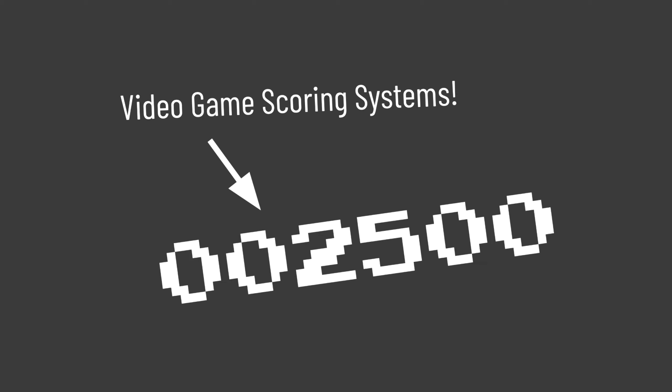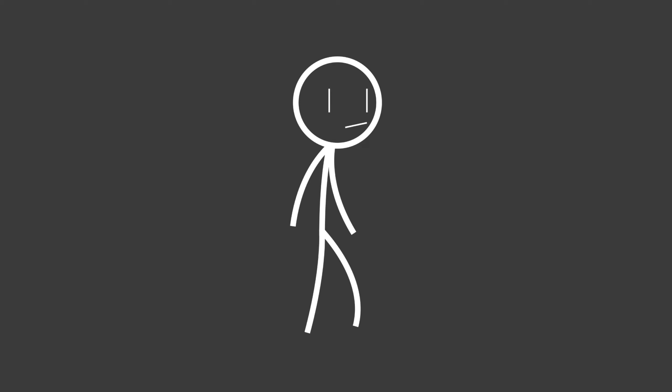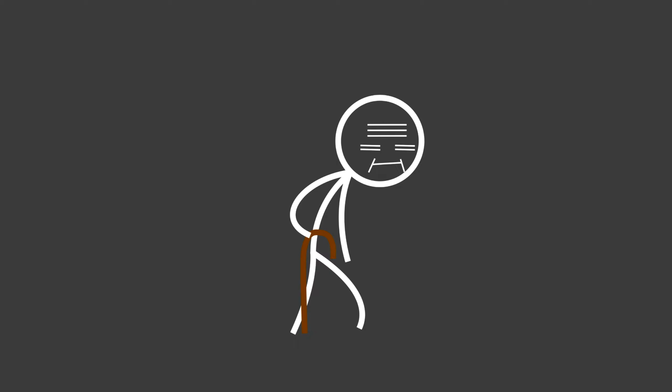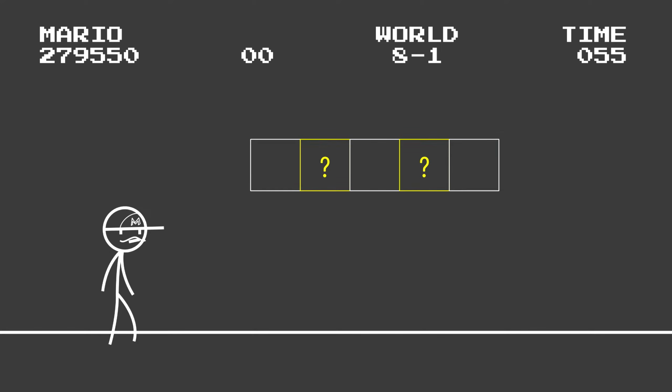So, video game scoring systems. If you don't know what they are, you're either an old person, or you have been living under a rock since you were born, or both. Since pretty much the beginning of the rise of video games, scoring systems have been a staple to tell if you are doing good or not. They can also up the competitive factor if you are in a multiplayer situation.